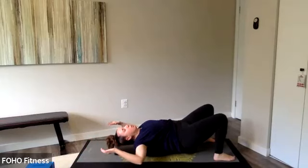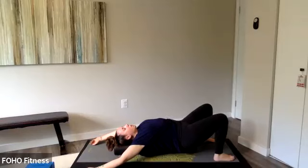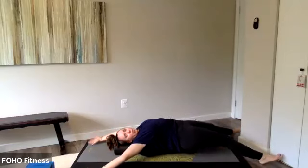Maybe a W feels better, that's somewhere in the middle between that T and that Y. Let gravity do its thing here, wherever you are at. Close your eyes. Now, if you want that full on version, you're gonna make the letter X with your body. So now that means extending your legs straight out. Keep them wide, just simply straighten them out. So now you're making a big letter X with your body.